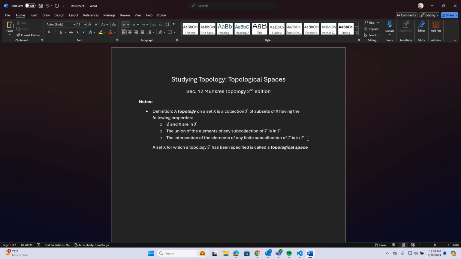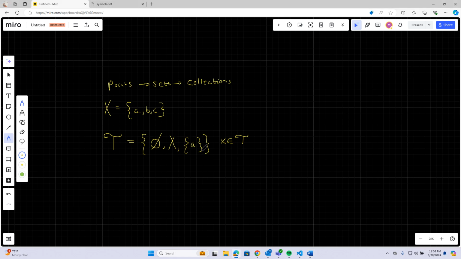There's some number of intersections that we would stop at, and those intersections all have to go inside our collection T. So if I take the intersection of any of these, it should land back inside this collection.